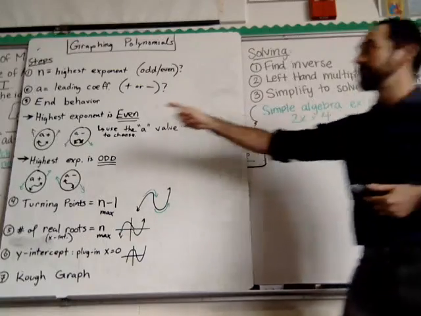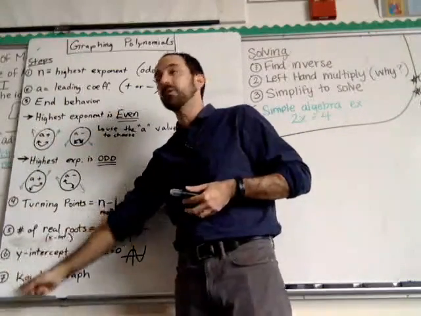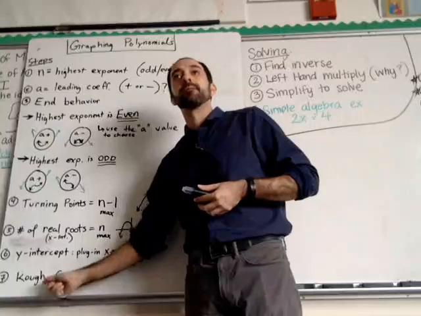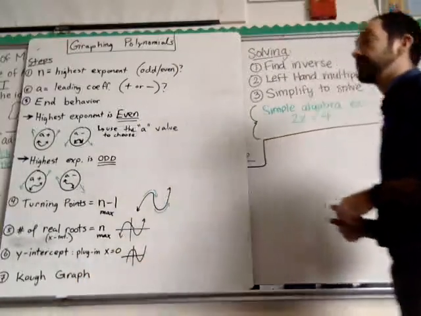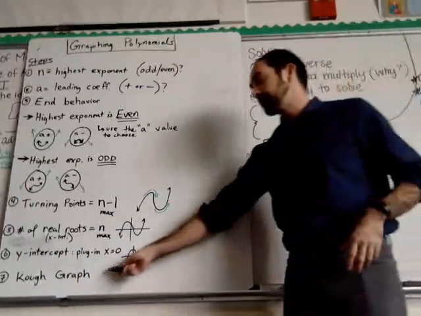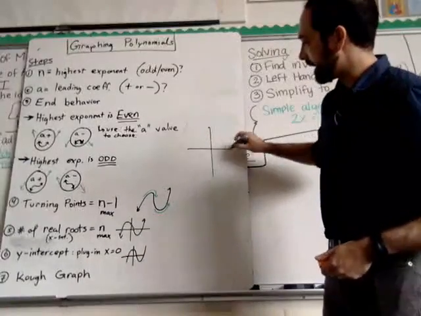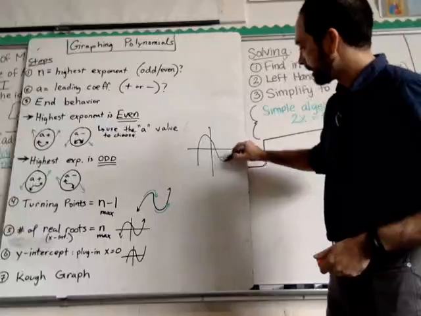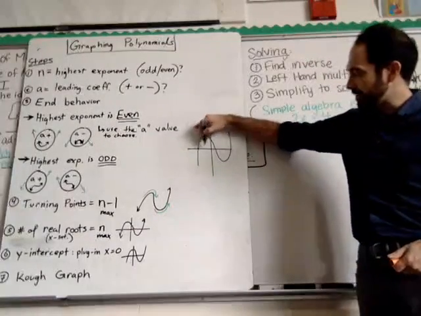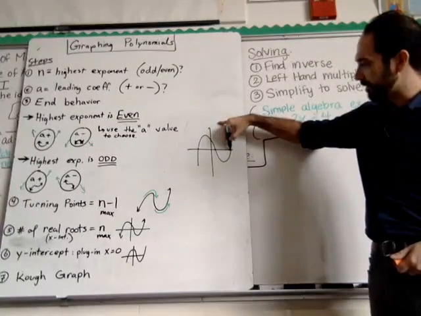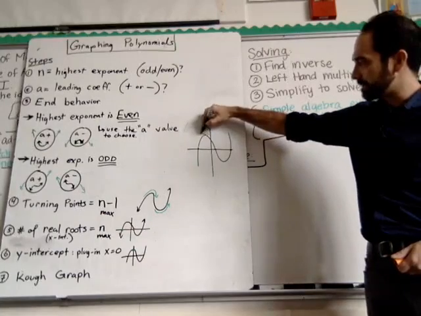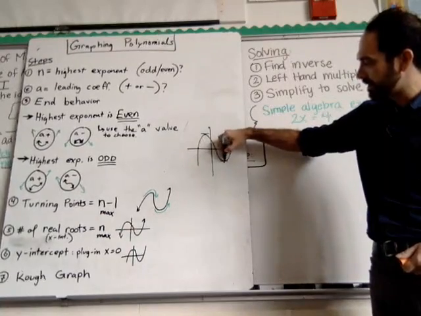Okay. There are 7 steps to get to your rough graph. The last step is doing a rough graph. I also want to relieve some pressure, because with our graph here we are not finding the actual roots. That's outside the scope for today.